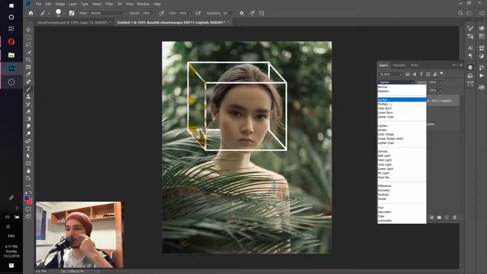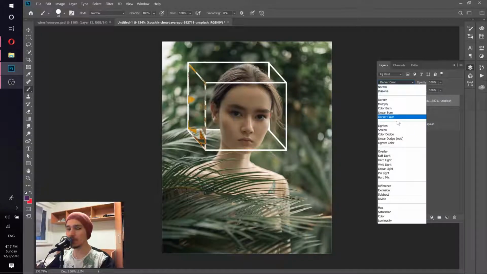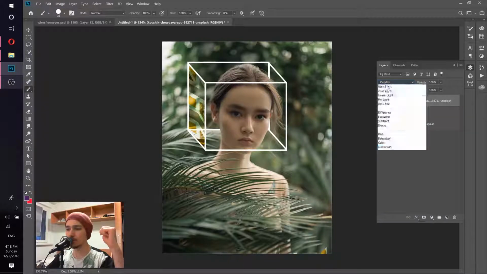For example, we can just choose any of the blending modes that you're going to like. For example, this one actually looks pretty interesting. Lighten. This one also looks nice. Color dodge. Let's see. Maybe, if you don't have the latest version of Photoshop, when you move your mouse over these different modes, it's not going to change for you. Maybe you have to press in order to see the change. The option to see the change without pressing is only available in the latest version of Photoshop. If you don't have the latest, you just go press.